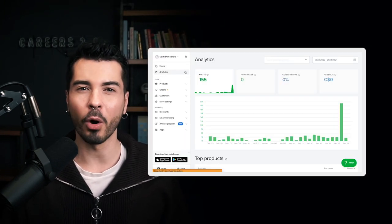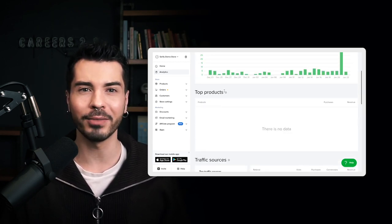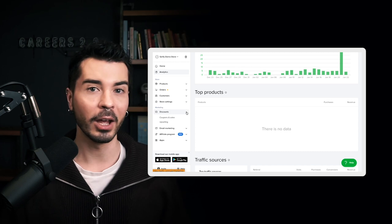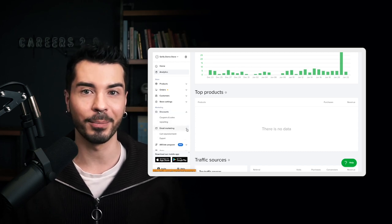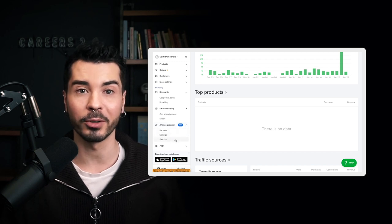So this is exactly how easy it is to add a Sellfy shopping cart to your own website and start selling products online in a matter of minutes. What's more, Sellfy provides you with an analytics view that will give you all the necessary sales metrics. Moreover, you can take full advantage of marketing features like coupon codes, upselling, cart abandonment, email marketing, or even create your own affiliate program. So if you're ready to start selling products from your website or social media, you'll definitely want to check out Sellfy.